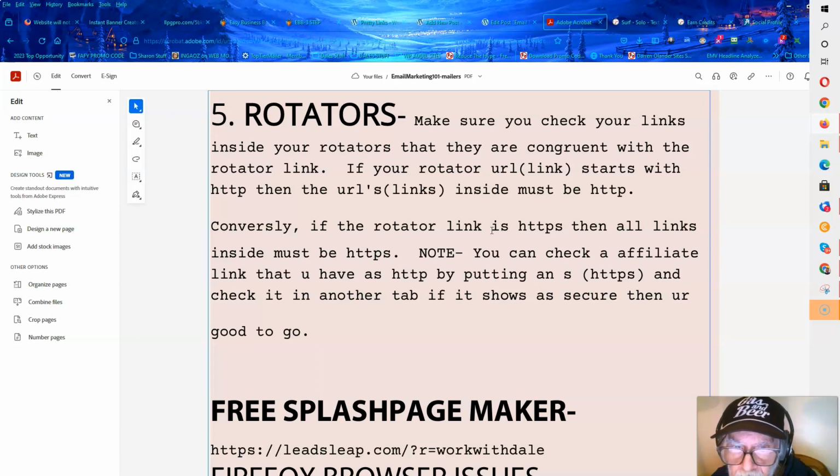Otherwise, if the rotator link is HTTPS and the sites in there are HTTP, they're not going to show. So again, they have to be congruent.